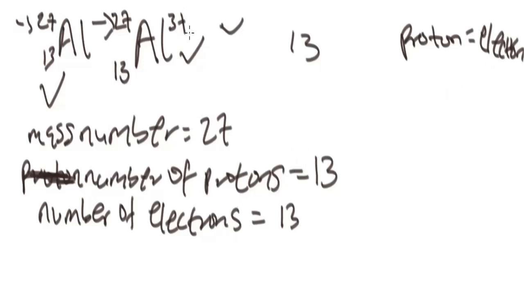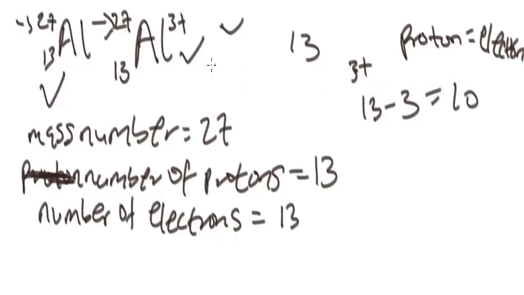Whereas in this second atom, the charged atom, the non-neutral atom, the number of electrons here isn't 13. Since this is a charged atom, the aluminium we have here is giving out 3. 3 plus means that the aluminium is giving out 3 electrons. So to get the number of electrons, it should be 13 minus 3, the proton number minus 3, it will be 10.